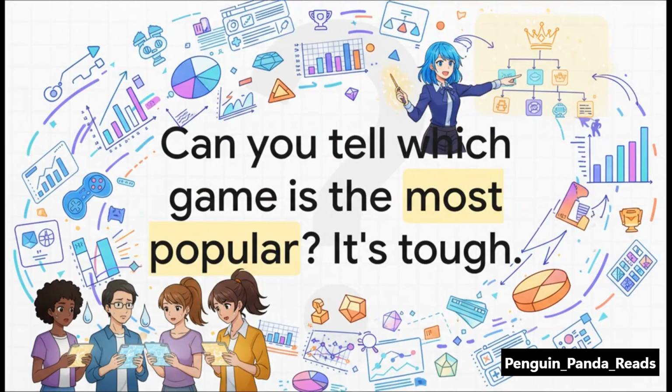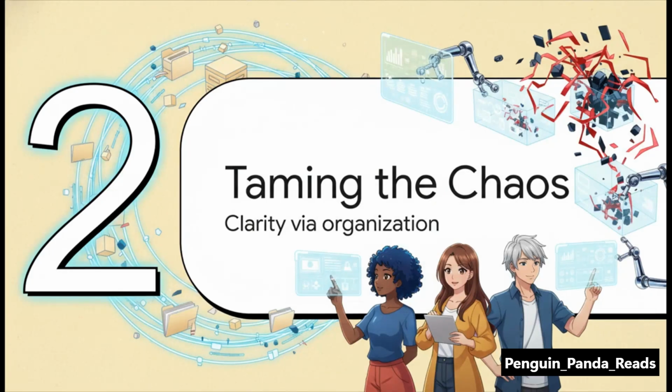Come on, just look at it. Can you spot the winner right away? Of course not. You'd have to go through it line by line, counting each one up. I mean, you could do it, but it's super slow and, honestly, a real pain. There's gotta be a better way. And you bet there is. This brings us to the next, crucial step, taming the information chaos.